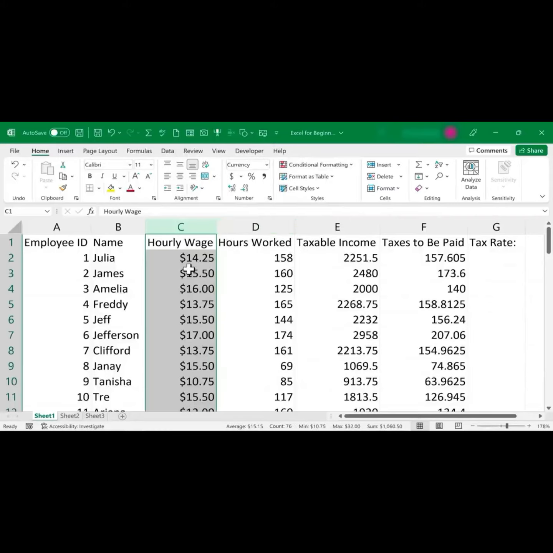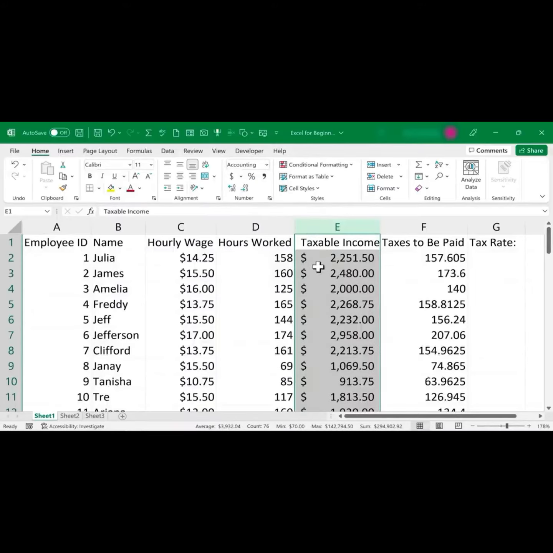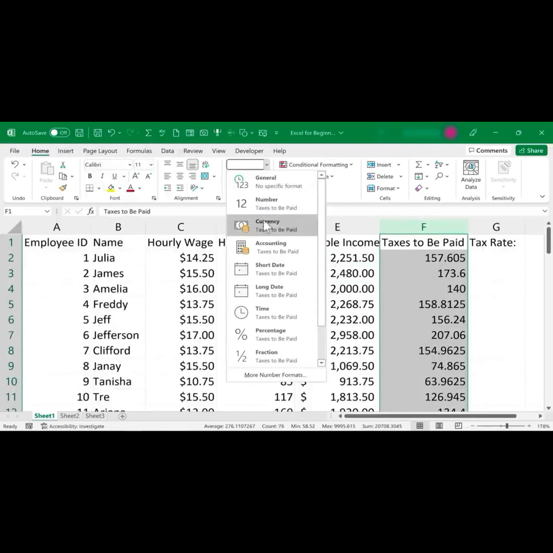Now you can clearly tell the difference between the data in column C and the data in column D. Now there are times when instead of using currency as the number format, you might want to use accounting. Let's look at the difference. When I click on accounting, I still get the $ sign, I still get commas and decimals for the cents, but the $ sign is separated from the numbers. I think it just makes it a little easier to see the numbers without getting confused by the $ sign. So those are two different ways to indicate that we're dealing with money in these columns. Same with this one here. I'll switch that also to accounting.